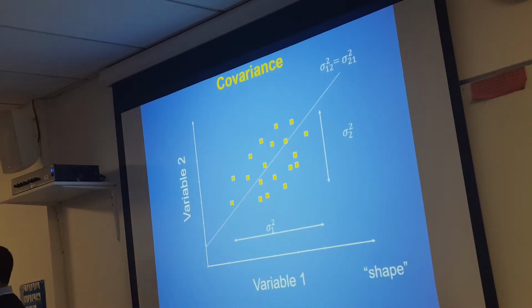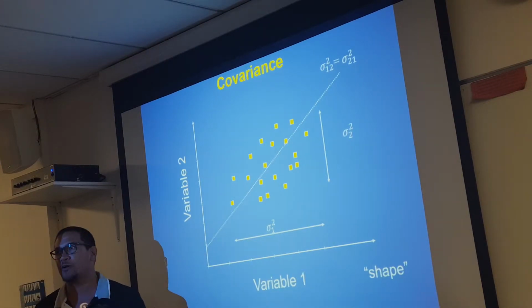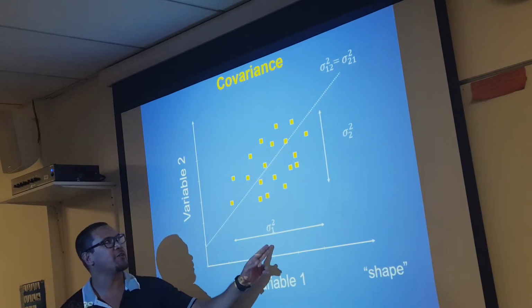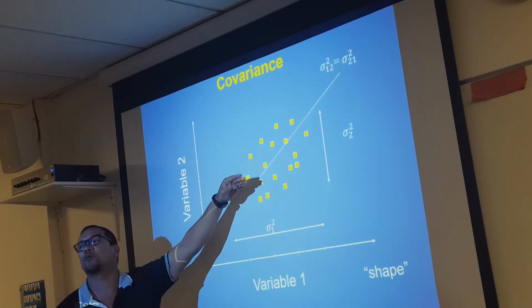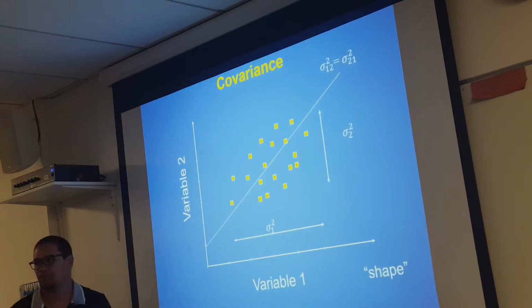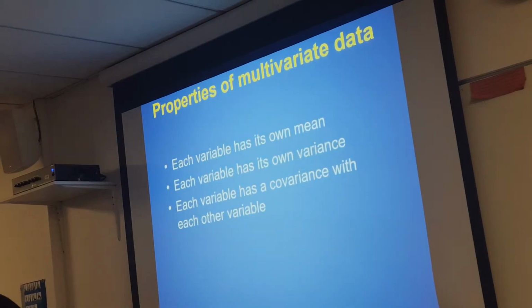Right. So, what have we got? We've got, for any data cloud, now we're starting to talk about, for any pair of variables in that data cloud, we have the mean and the variance for that variable, but we also have the correlation or the covariance between that pair of variables as well. Okay, so now every variable has its own mean and variance, but every variable has a covariance with every other variable.